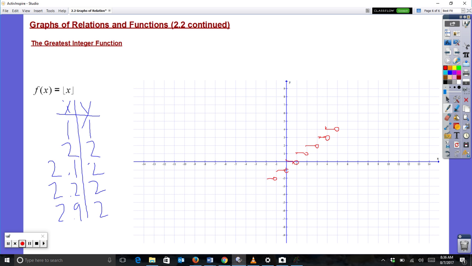Domain and range, I had said domain is all real numbers on this one. You can plug anything in you want. How about that range though? Range is not all real numbers, right? Because you only get integers out. So that's really how you say the range. You can just say the range is all integers, or let me show you a fancier, more algebraic or mathematical way, and that's using set notation.